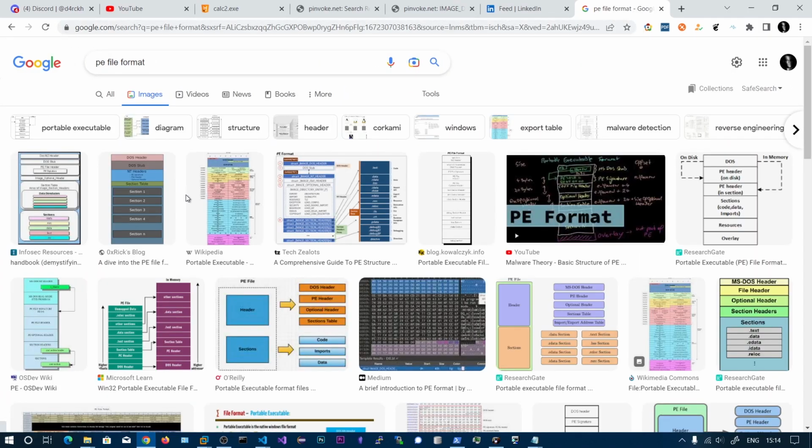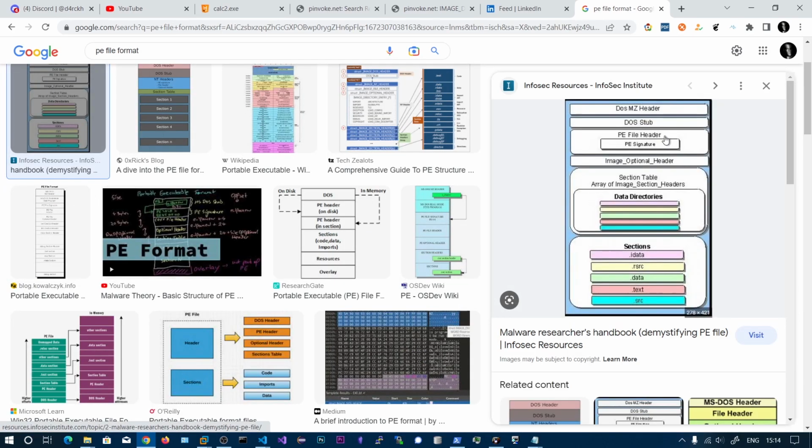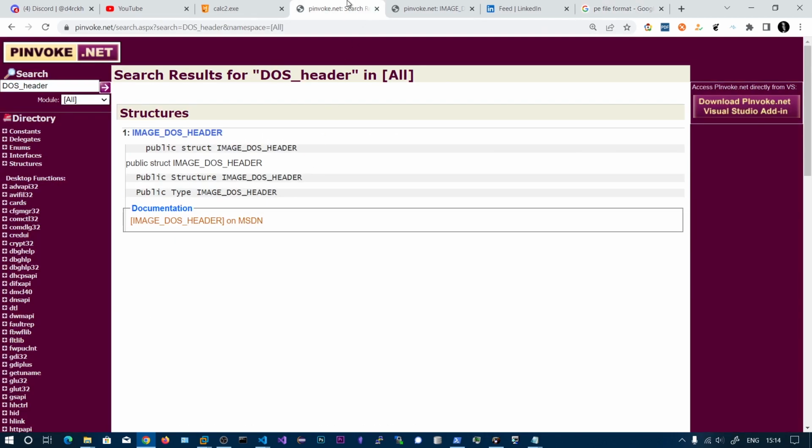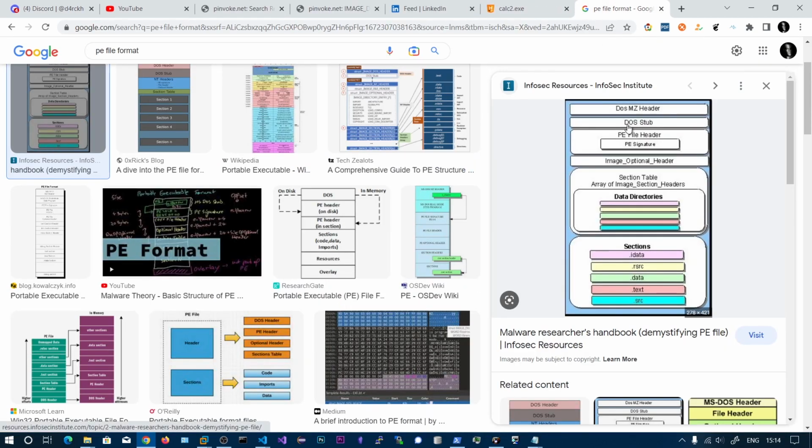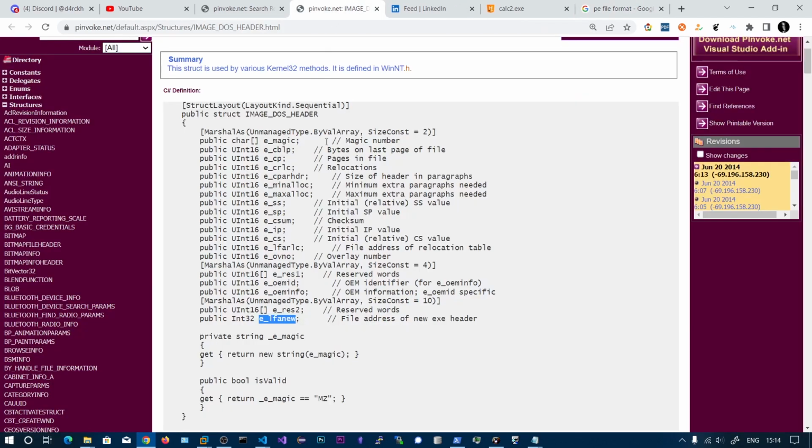If you Google for the PE file format, the first header is the DOS MZ header, that is what we are seeing right now, the first 64 bytes, and after that we will be having a DOS stub. We do not know the size of the DOS stub, so that's why the DOS header contains a pointer to the starting of the PE file header, and that is the e_lfanew.